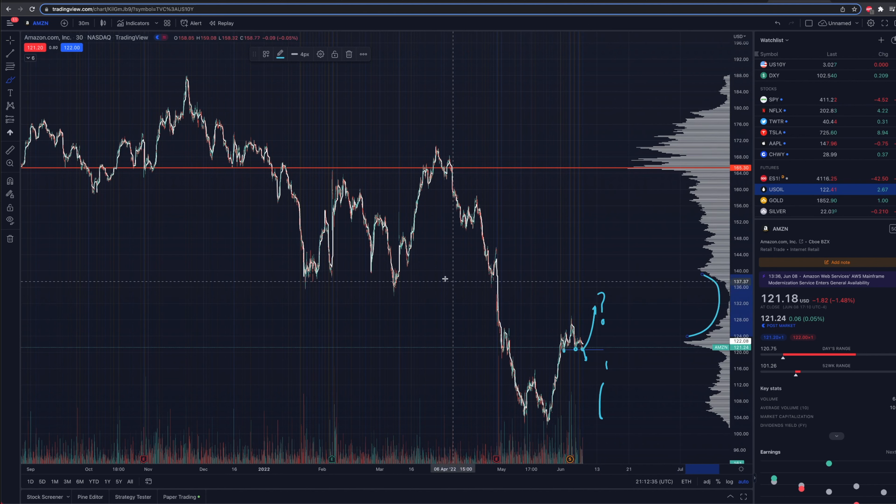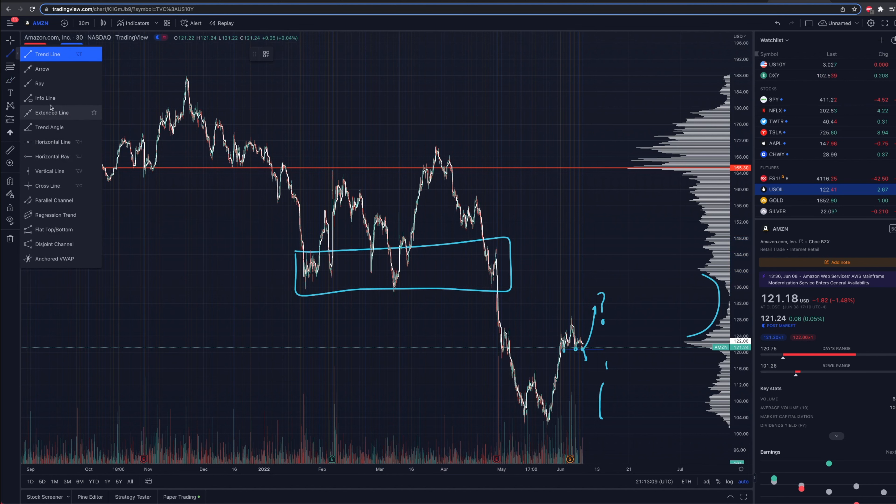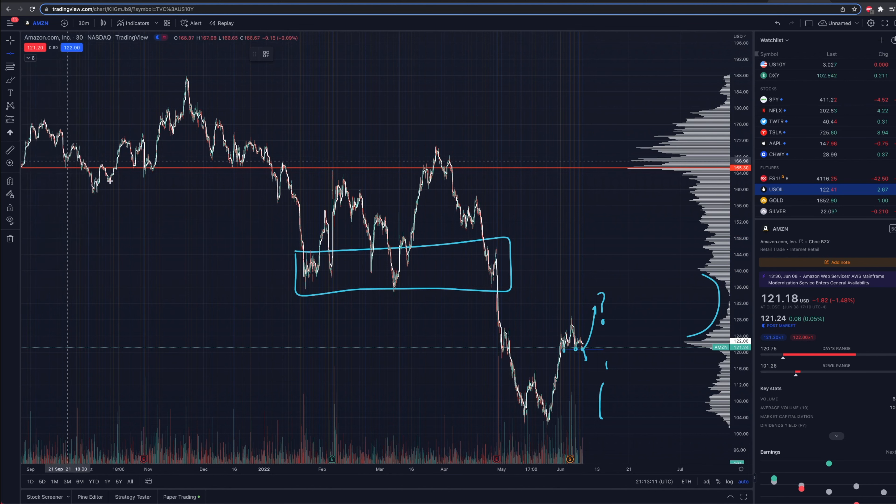We'll cover that in just one second, but based on this — which is a 30-minute chart, each candlestick is 30 minutes — going back to September of 2021 on the left-hand side, what we see is our zone right in here is our support zone. We would expect support to become resistance as we're now below that and pushing back up. So what is that area? Let's draw in a nice horizontal line to show us that area, and then we'll zoom out and actually see where that area lines up.